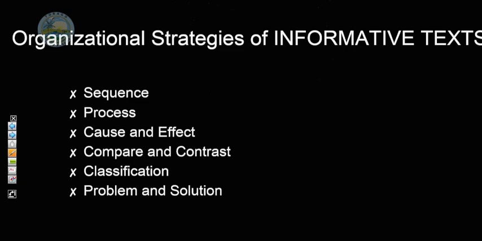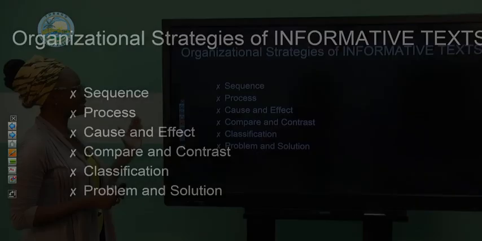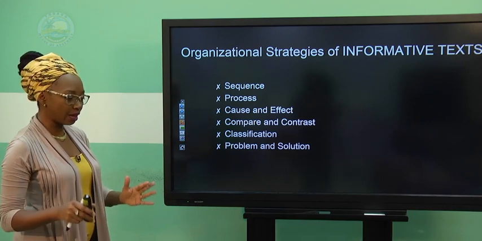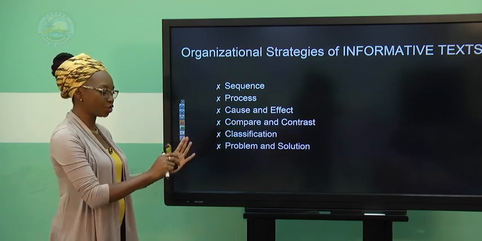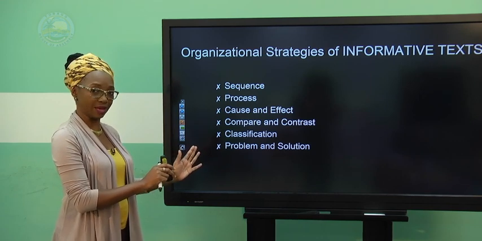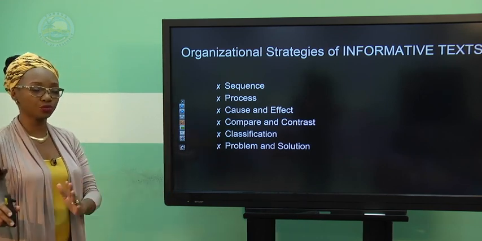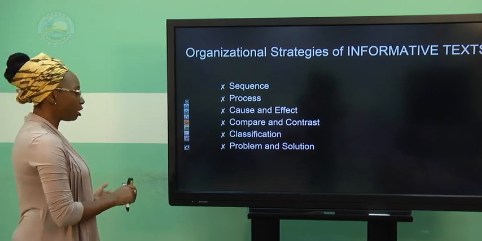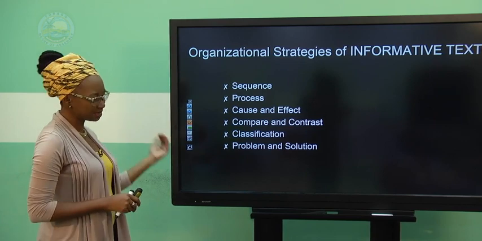Are you seeing examples of any of them in the piece of writing? It would usually guide you to come to the conclusion that this may be an informative text. You're going to find examples of these in particular in your history books. Social studies, you're going to see the sequence of events, and I'll use the coronavirus again. When we look at the sequence of events, we usually hear of it being first detected in Wuhan, China, sometime around November last year. And then you have how this moved throughout Asia and got to Europe before it got to us. And it's a sequence of events.